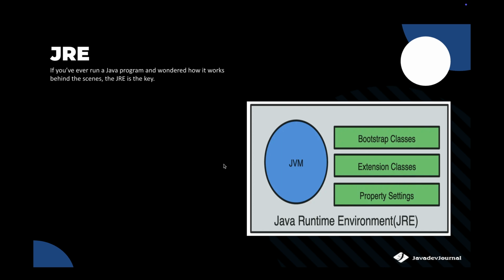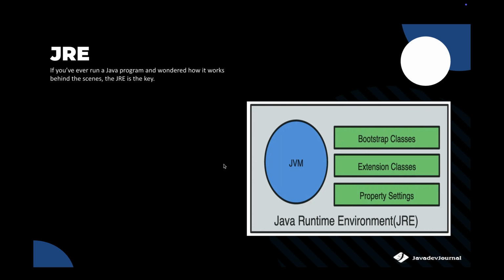So let's say you have written a program which calculates a mortgage for a customer, right? And now you want to deploy that program so that the customer can use it. All you need is a JRE environment to run your program. Your compiler is going to do the compilation for you, which gives the .class file, and then the JVM, or the JRE, is going to take care of the rest.